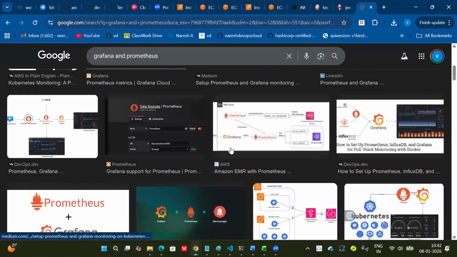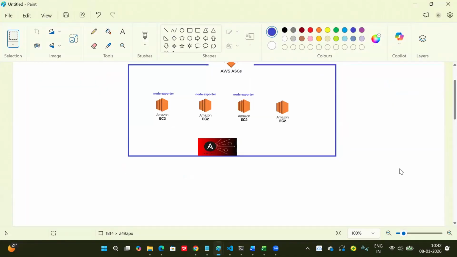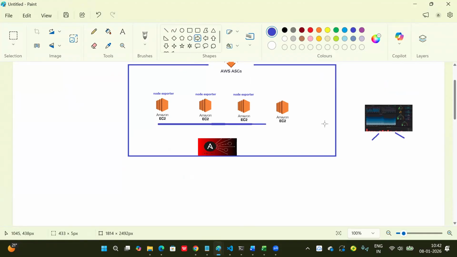So let's say your Grafana Prometheus dashboard is here. For monitoring, we definitely need all servers, not only a single one. In this case, Grafana Prometheus is collecting the metrics from all servers.